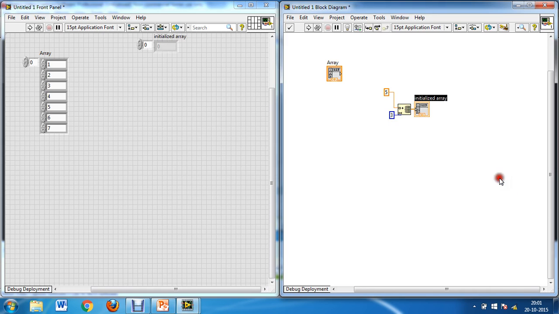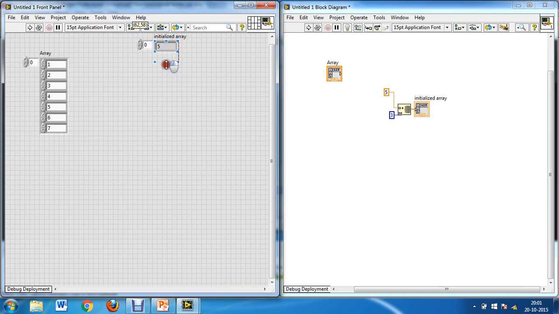We will keep an indicator and see what is happening inside it. Three indices are created and the elements inside the three indices are 5. This is how initialize array works.